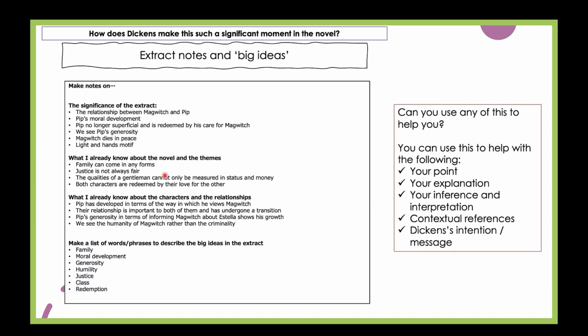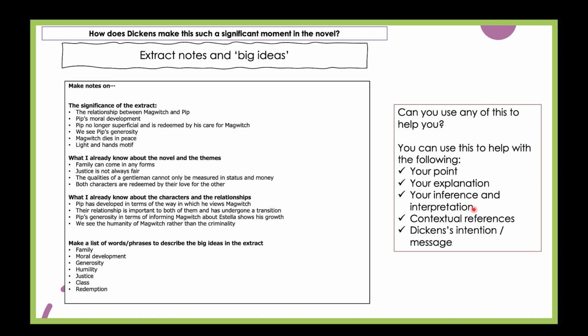And don't forget, go back to this. Have this by your side. Keep going back, flick back. It's on a different piece of paper. It's at the start. Then just keep looking back and think, right, okay, I can use this to help me. I can use it to help me formulate points in answer to the question. I can use it to help me explain certain quotations. Maybe some of these keywords will really help you with your explanations or your analysis. Maybe they can help you with your inference and your interpretation, or maybe it's just context that helps you.